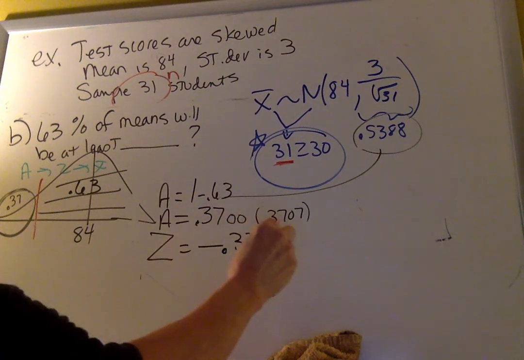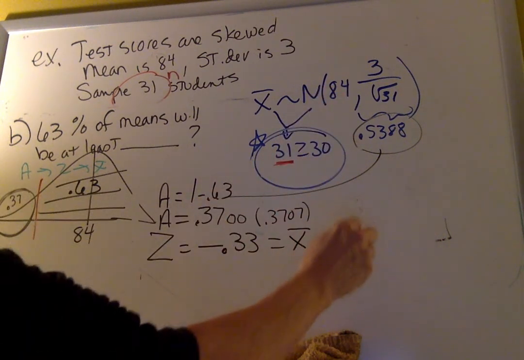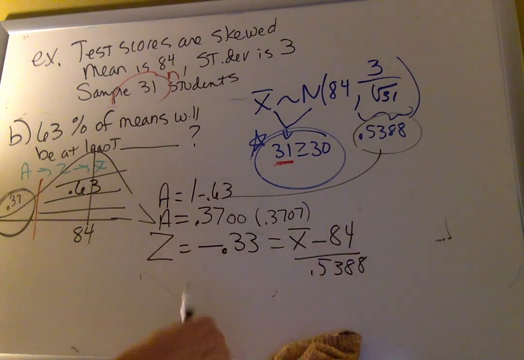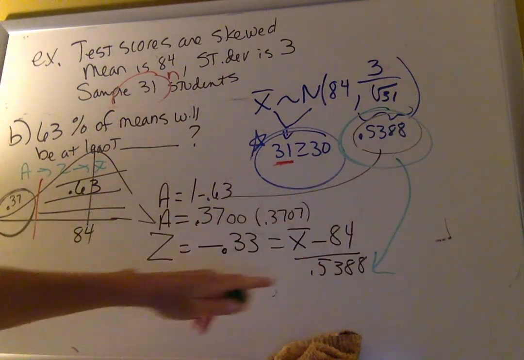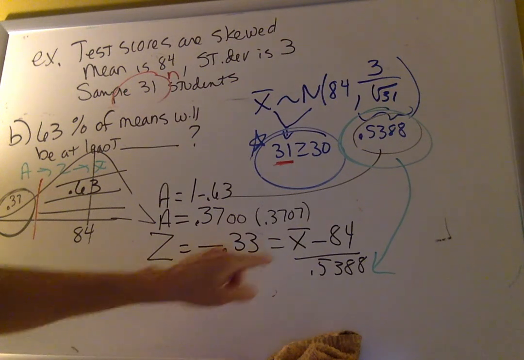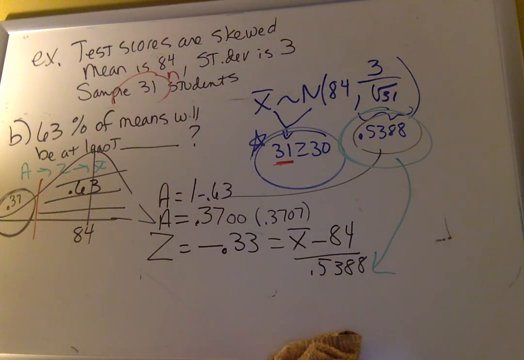Okay. Equals. I don't know what x bar is. I know the mean of x bar. I know the standard deviation of x bar. Right? So here comes this guy back down there again. You're not using a 3 down there. You're using a 0.5388 because this is an x bar problem. It used the word mean. I had a sample size. You do your algebra. 83.82 is the answer. I was expecting an answer less than 84, of course.